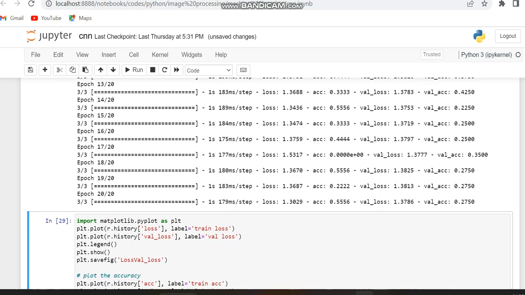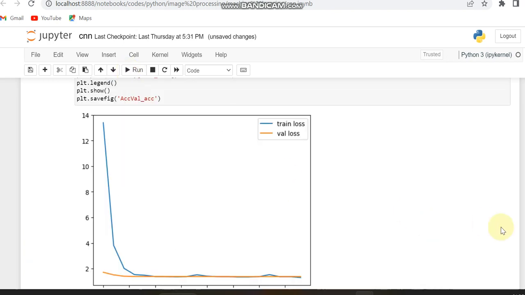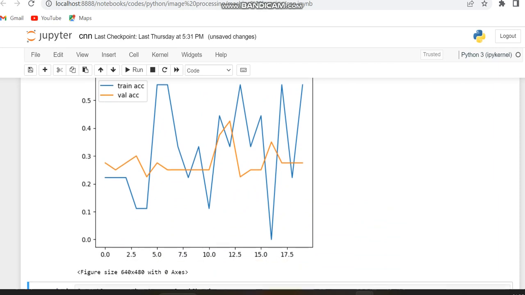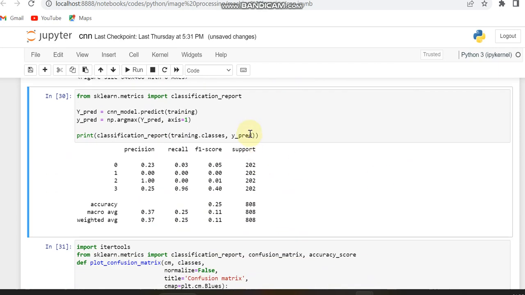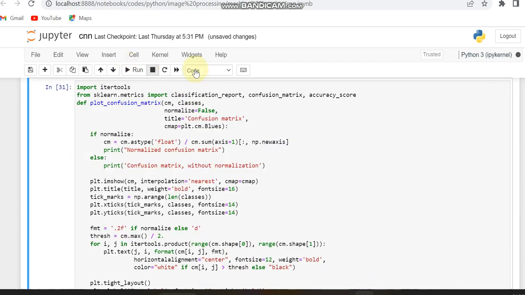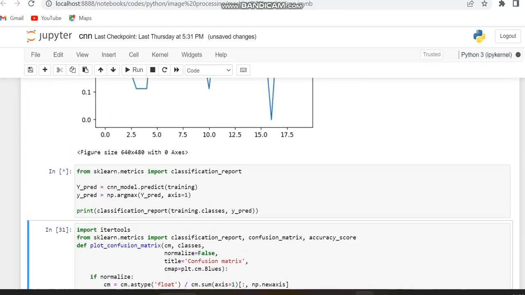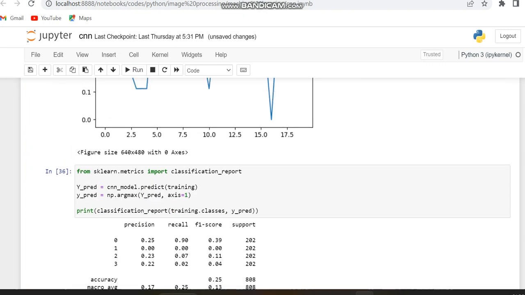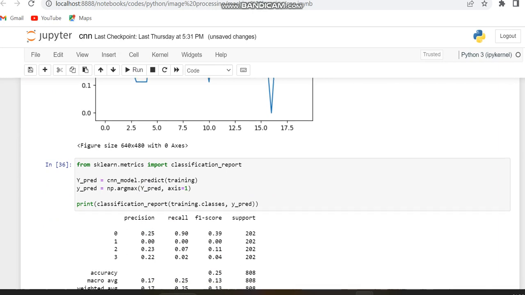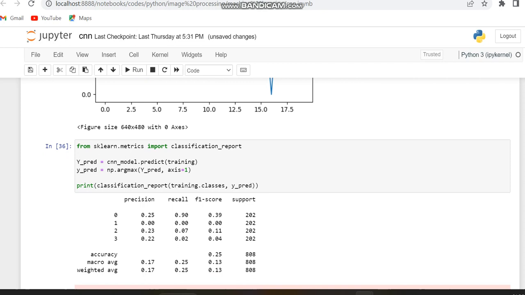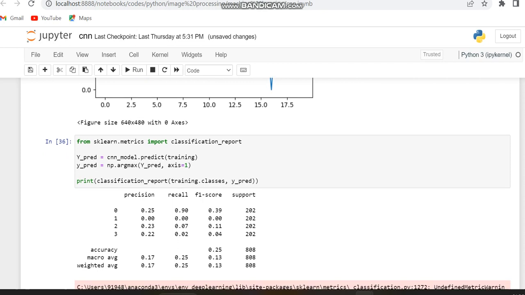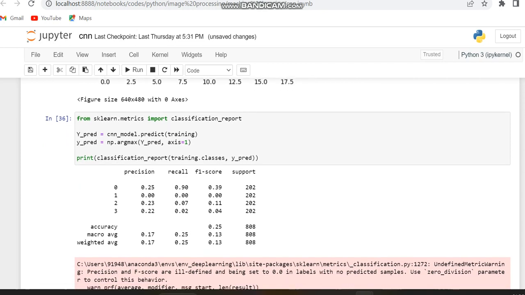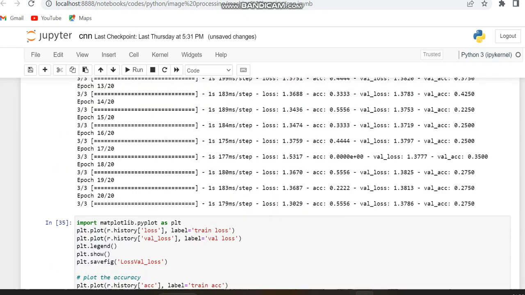Every time you can notice that there is some decrement in this validation loss. While adding this batch normalization, we can see some improvements in variables like precision, recall, and F1 score, but with accuracy, we can't see.